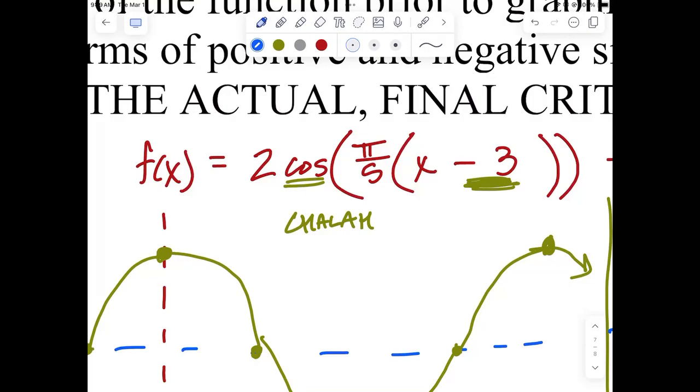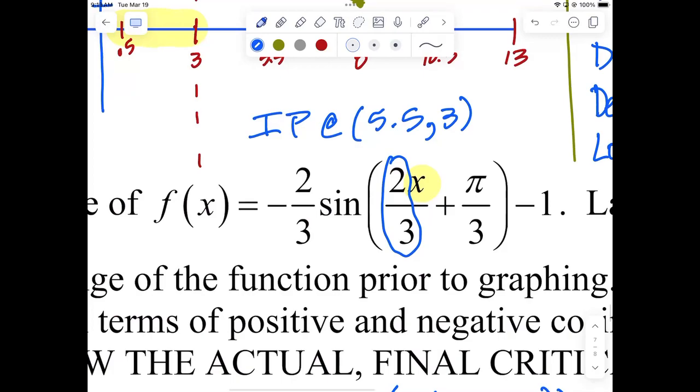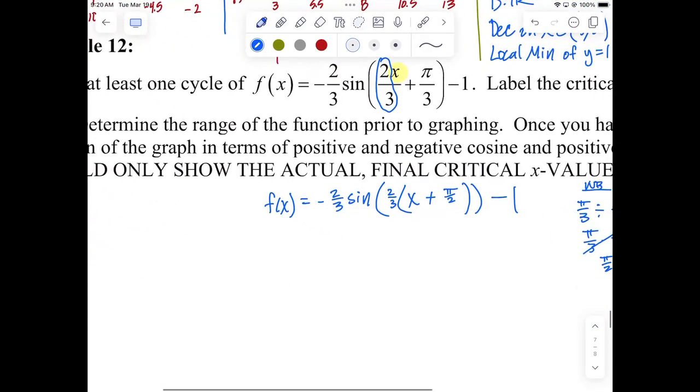So we can still have negative b values, but remember, for cosine, we just get rid of them, and for sine, we bring them out front. I had that on the retest last test, and some people missed that on their retest. They didn't bring the negative out front for the sine, and it messed everything up.